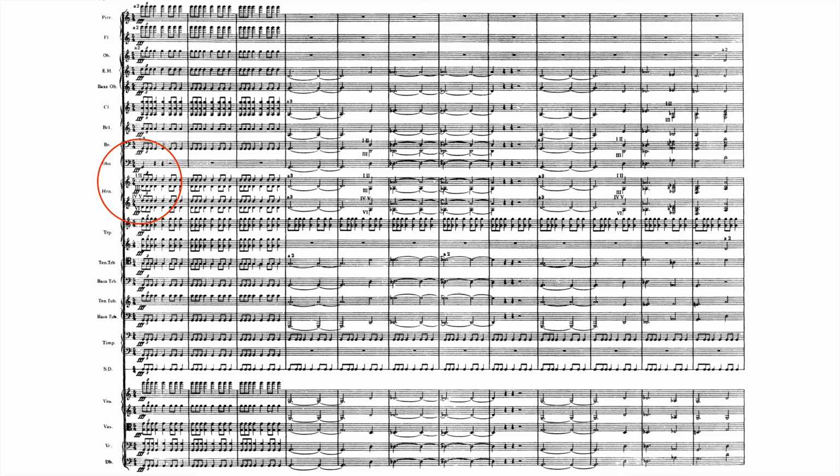You have the first and second horn on top, doubling, or quadrupling, with the fourth and fifth horn, same exact notes. And then on the bottom, just the third and fourth horns. But you know something? They are actually doubling the tenor tuba. So that is perfectly balanced right there.